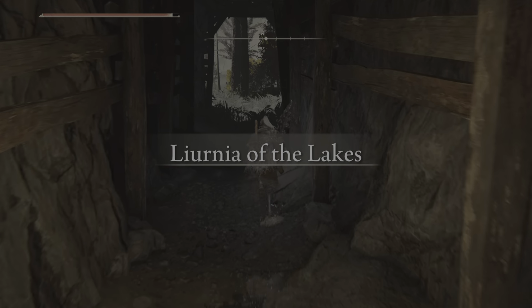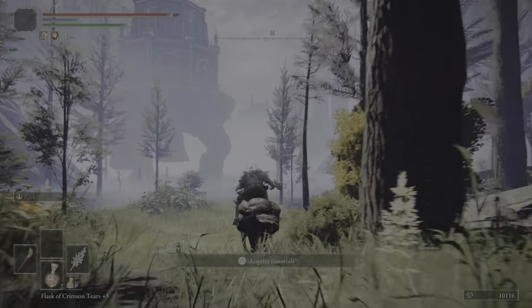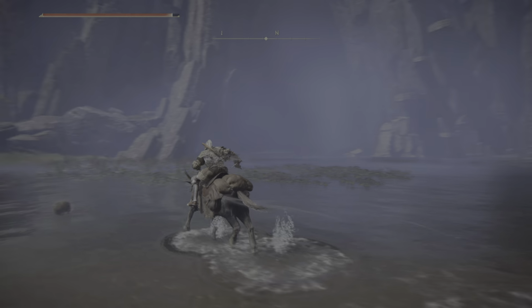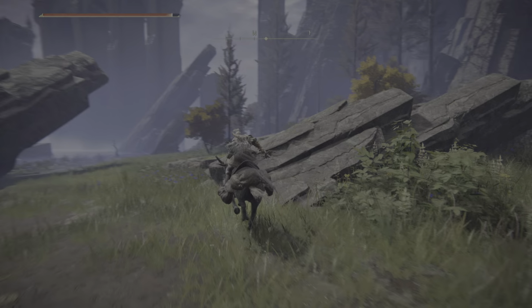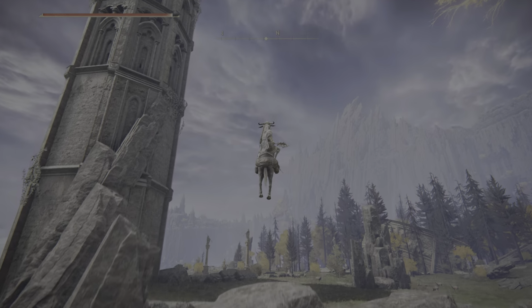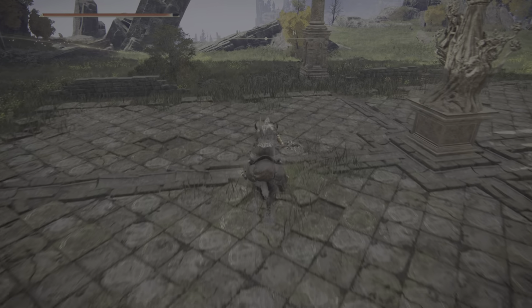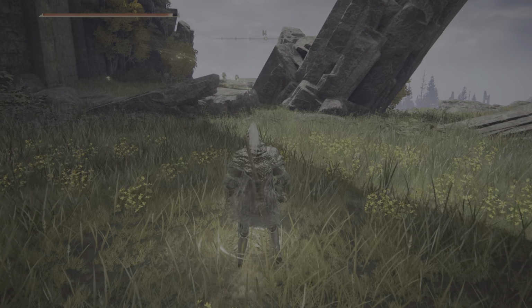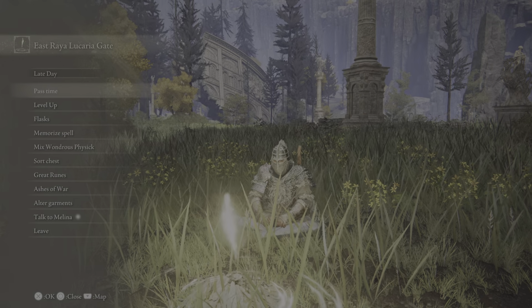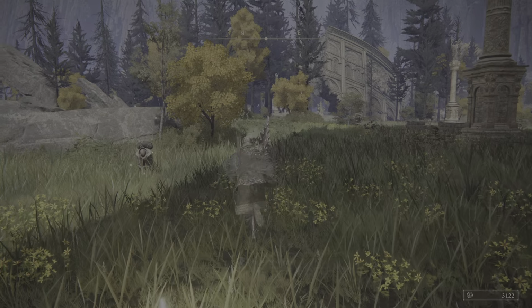We can return back to the entrance. Oh, didn't go far enough out yet. Okay. Run past this wandering mausoleum. Over to the spirit spring, which is somewhere over here. There it is. Hop all the way up. Grab this. Level up. Talk to Bach.